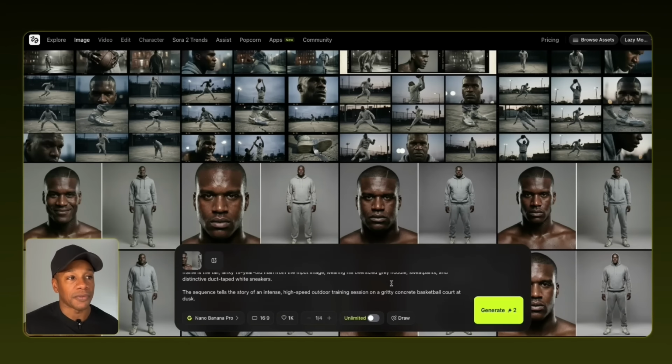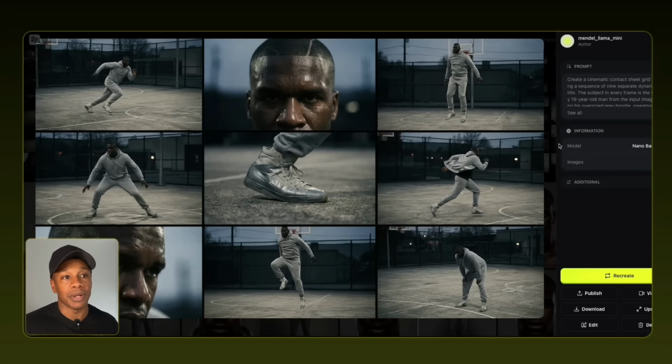And the same thing for props. For example, one of the upscaled images suddenly put a Nike swoosh on the shoe. They love putting Nike on everything, but it's supposed to be an unbranded, just duct tape beat up shoe. So all I had to do was go back into Nano Banana and ask it to remove the logo, and it corrected it. You can do that in whatever editor you want, Canva or Photoshop or whatever's the easiest for you. So this whole process took my storyboard and turned it into usable high resolution shots that I could bring into video. And that brings us to the next big part of the week, the video tools.